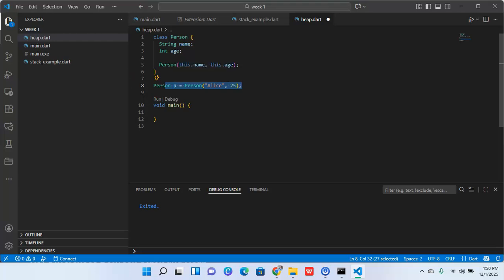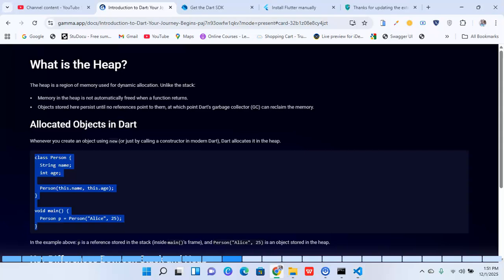As soon as you run the project, it has been created, and you can access it just by calling this p. Anywhere you are, if you call p, it's going to access it automatically. That's what we call heap. Heap stores data that is persistent in memory.